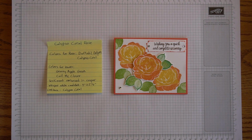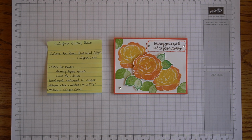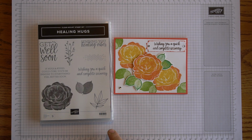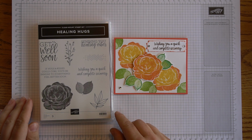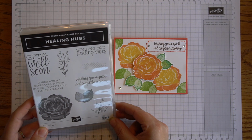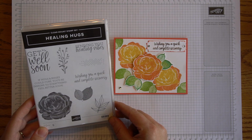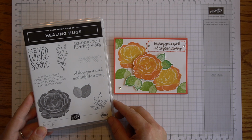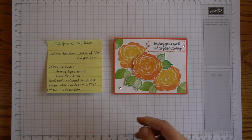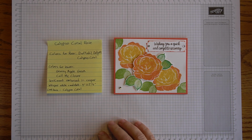Demonstrator. Today I'm going to be featuring the stamp set Healing Hugs, and this is a new Destinktive set, and mostly I'm going to be focusing on different tips I have for getting a good image and a more interesting one. So I will set this aside and we'll start with experimenting with the leaves.